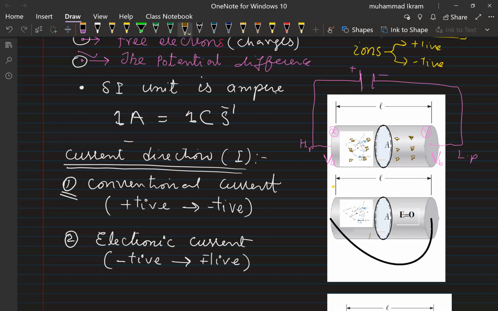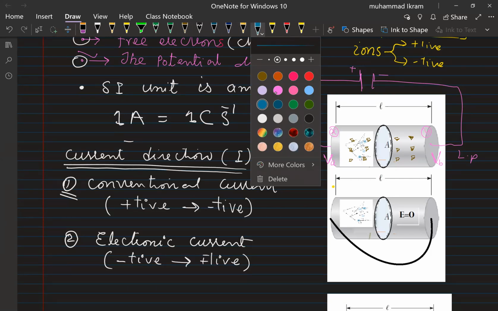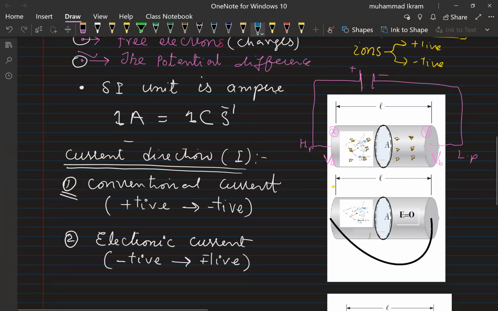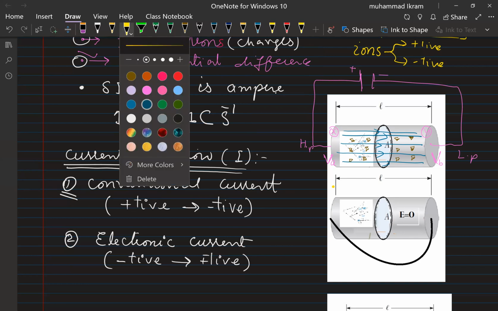Once the electric field is established across the conductor after providing the potential difference, as you see here, you have the electric field from the positive end of the battery to the negative. This is a uniform electric field established inside the conductor. So the atoms are fixed at their position, the positive charges do not move, and we have the free electrons, and those free electrons are in fact the charge carriers.